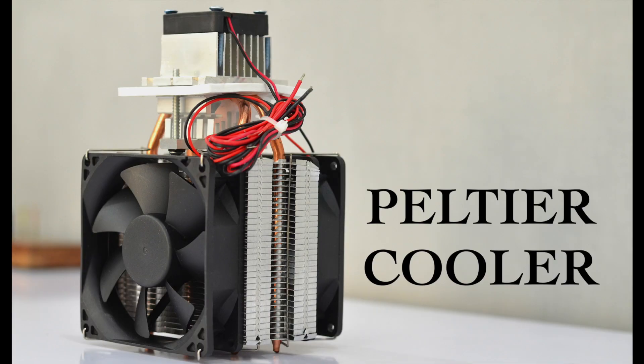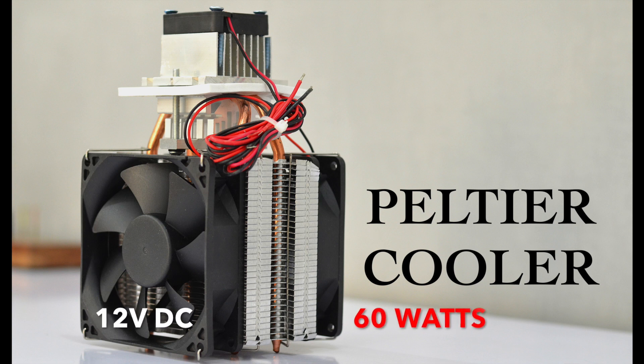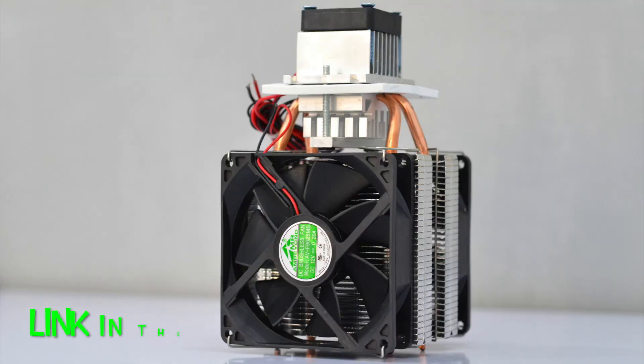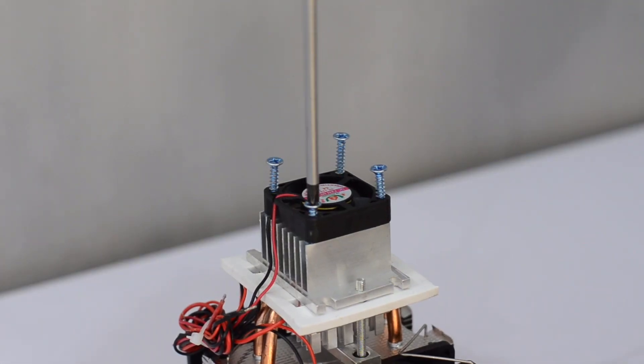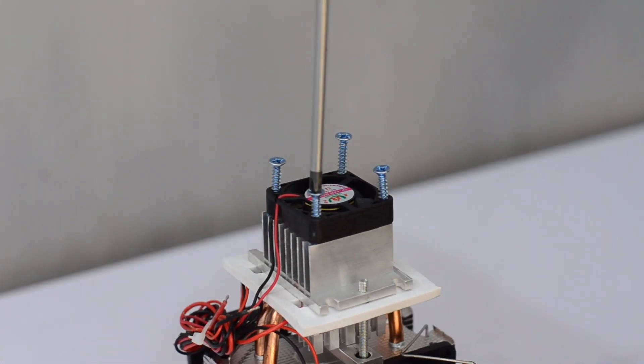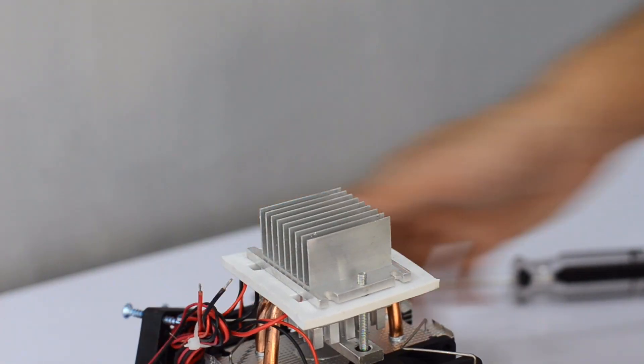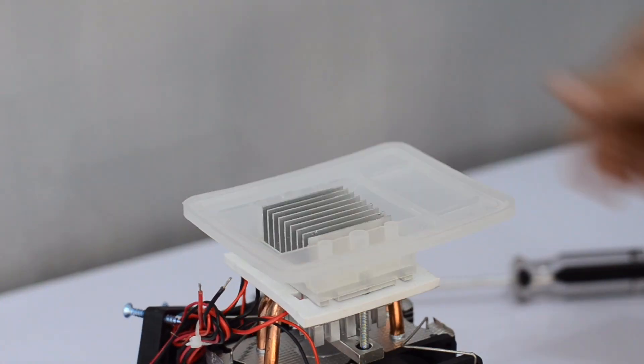Now to cool down everything, I am going to use a Peltier cooling unit that is rated for 12V and up to 60W of power. The purchase link for this particular Peltier unit is available in the description below, so be sure you check it out. Before mounting the whole unit, I have added an insulation cover between the hot and the cold side of the Peltier cooling unit.